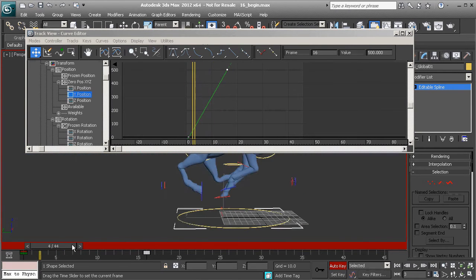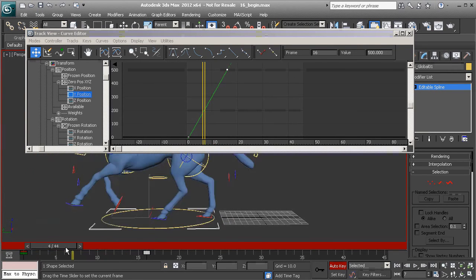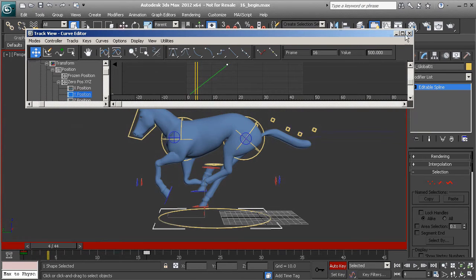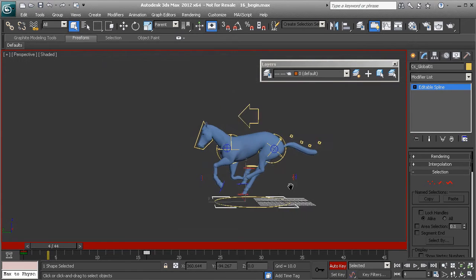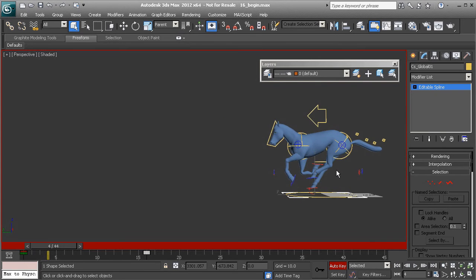Beautiful. So again, there might be a little bit of sliding still, but it is barely noticeable. And just to be on the safe side, let's go ahead and create a preview, and we'll make sure that our range is from 1 to frame 45 so we can see the animation play through. Here it is. So as you can see, we now have our horse translating forward convincingly through our scene. So this is really neat.